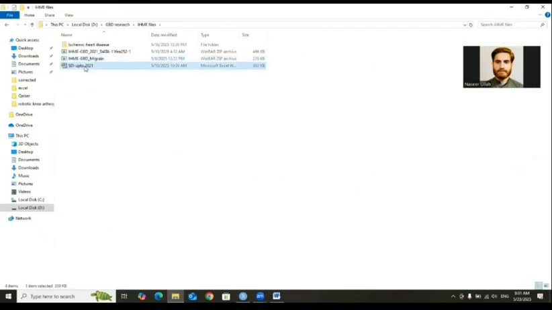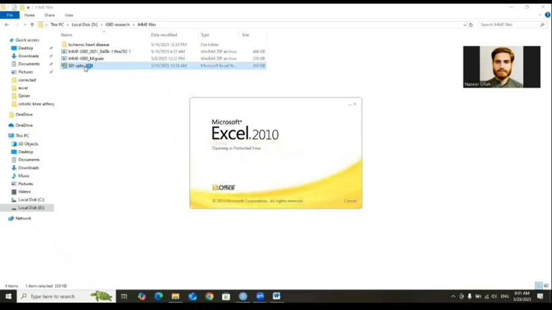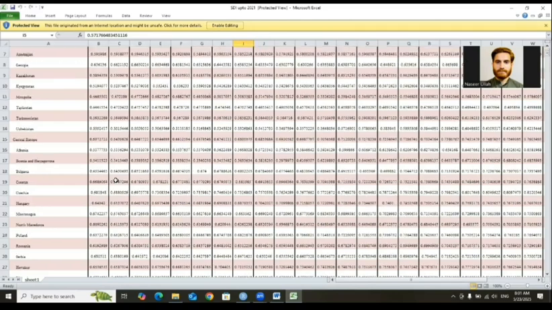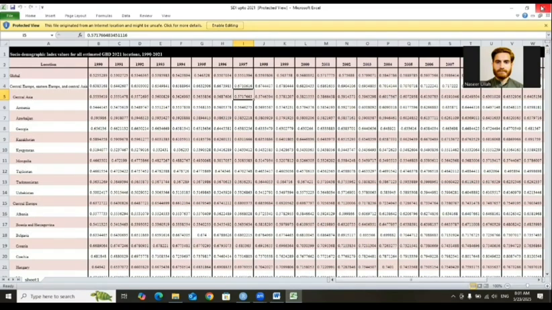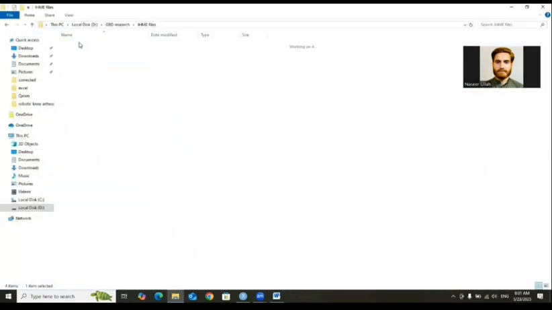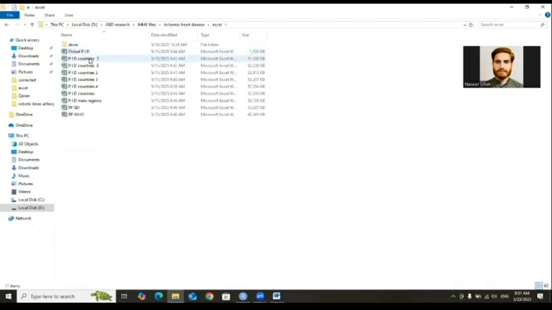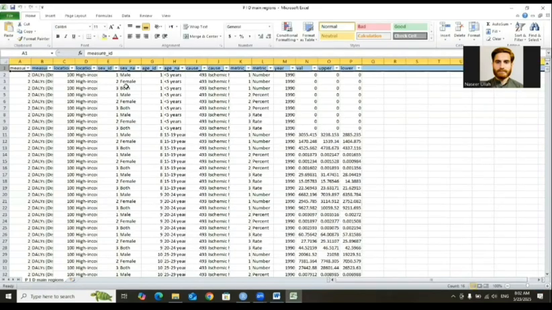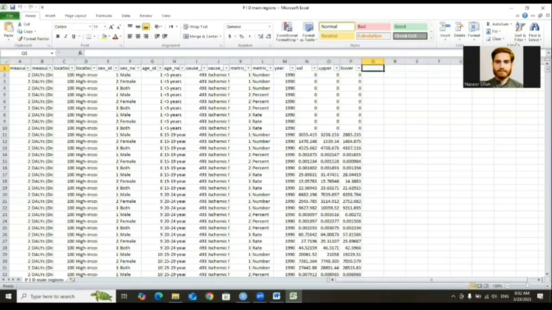Like this is the SDI data which isn't merged yet. So in this data, you can see these are different years. These are SDI values for countries and main regions. Then I have merged it with this data. Here in this data, you will see that there is no value of SDI for the countries or the main regions. There is measure name and all these, but there isn't any SDI value.